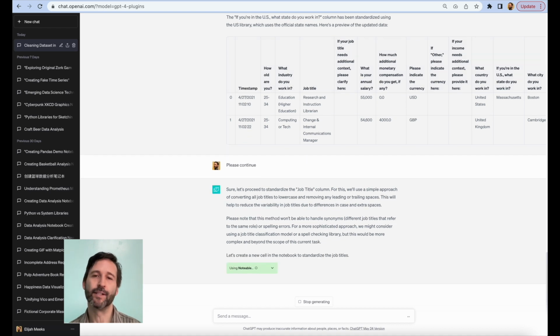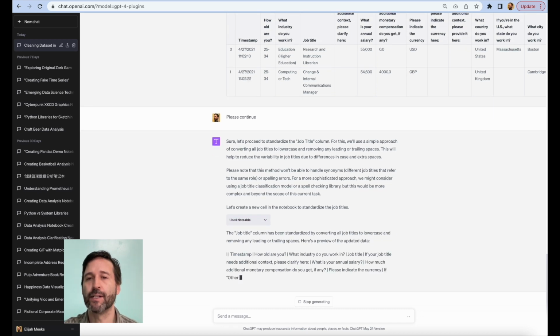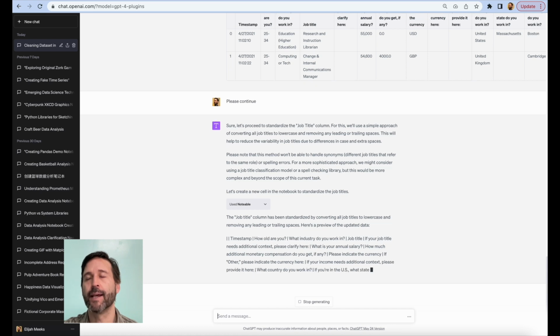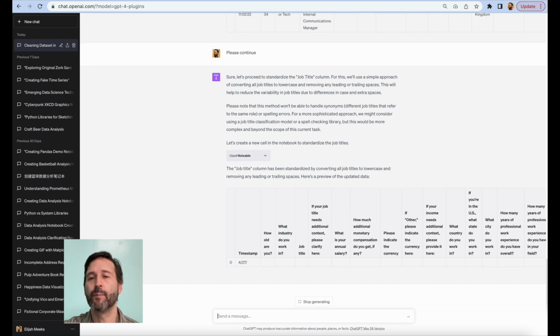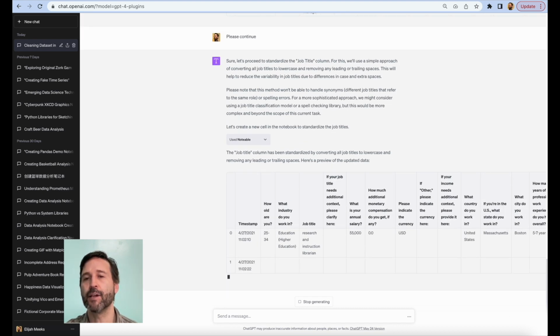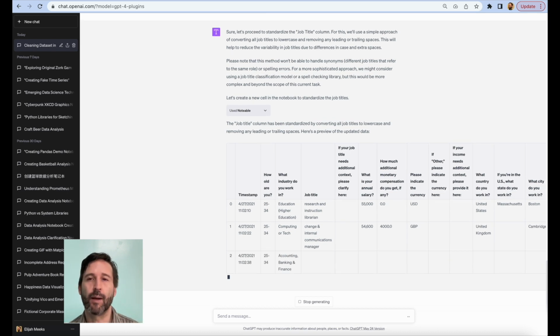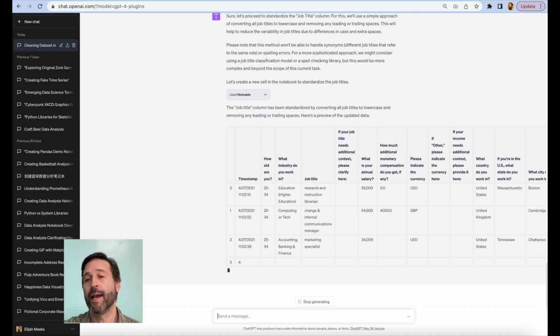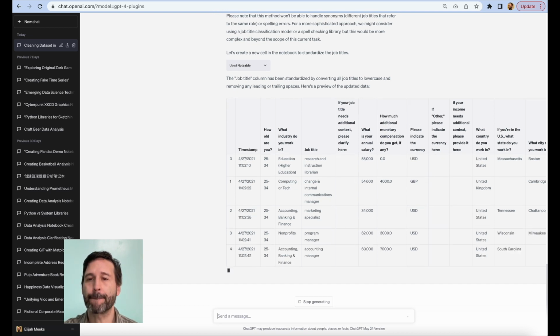So now it's going into the job title column. It's going to try to reconcile job titles, and it's going to tell you that's a really challenging task. So all I'm really going to do is make them all lowercase and remove any trailing or leading white space, which will make it a little bit easier for us to navigate those job titles. But it'll let you know that there are other ways you could, say, normalize job titles using machine learning. And if you wanted to, you could dive into that with ChatGPT. It's pretty good at it.